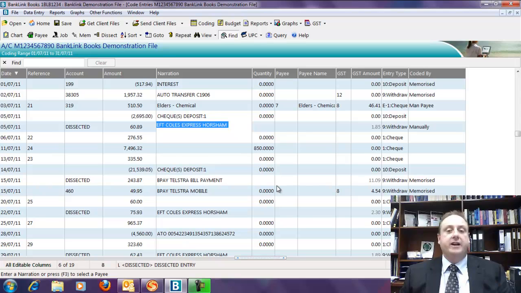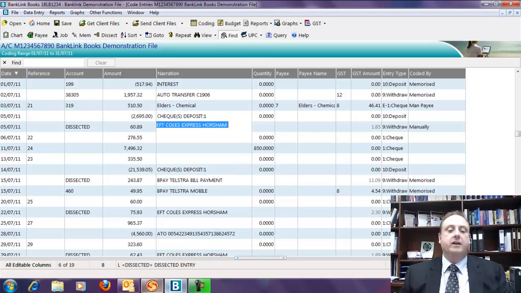If there's future data in there, so you may be doing 3 months at a time, and the check's already been entered in the next month as being presented, it will drag it back and reflect it in this month. If not, it will show the transactions. You just simply tell it how much the check was for and code it as normal. Next month it matches it up.